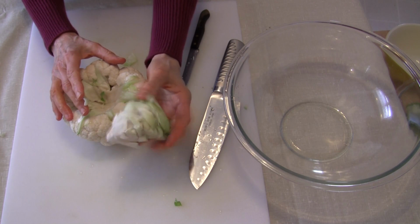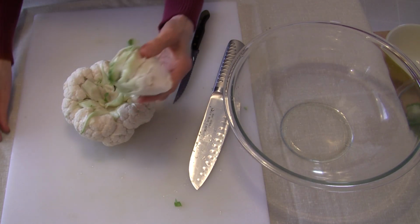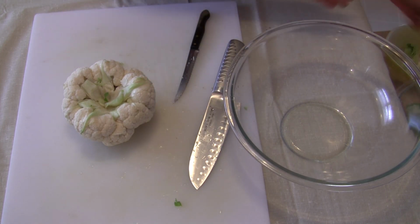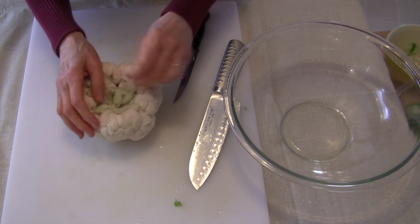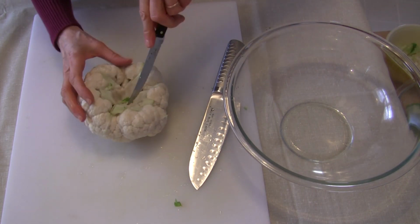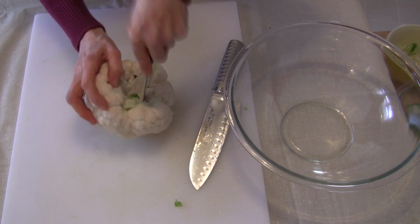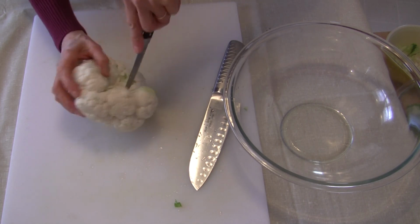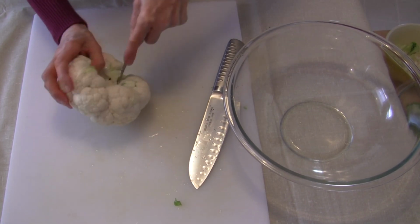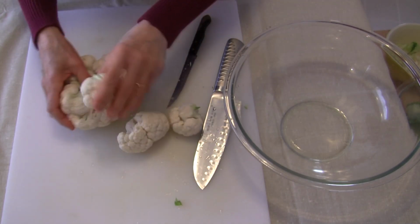And I'm going to toss that, although you could chop it right here and throw that into some soup or stock if you're making some stock. Now I can begin to see where the cauliflower florets are attached. And I'm just going to take my knife and run it in here to start to loosen them up so that I can break them off.